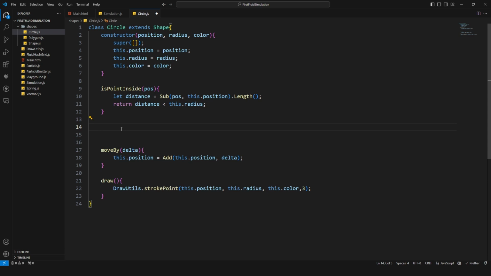In the circle, we just need to define a direction from the particle to the center of the circle, and then we can check if there's a collision, just like the isPointInside method we did in the last episode. If the particle is in the circle, then we can get a normalized direction by normalizing the direction, and then we just have to flip this direction, depending on how you calculate the direction vector.